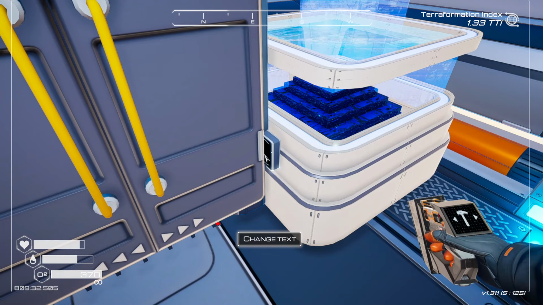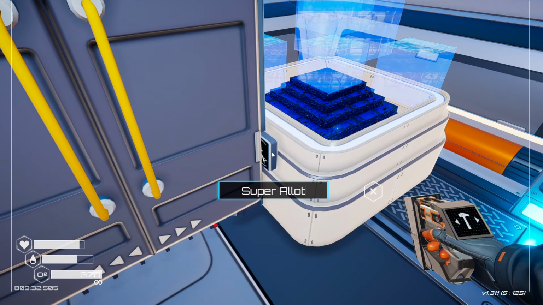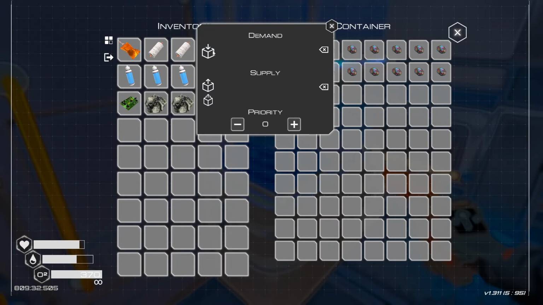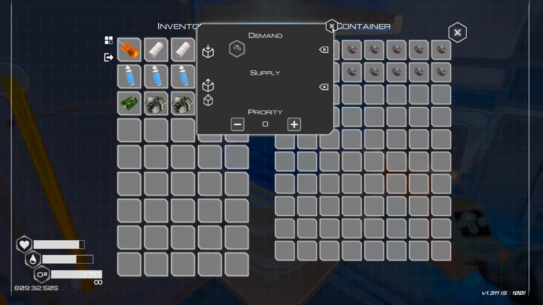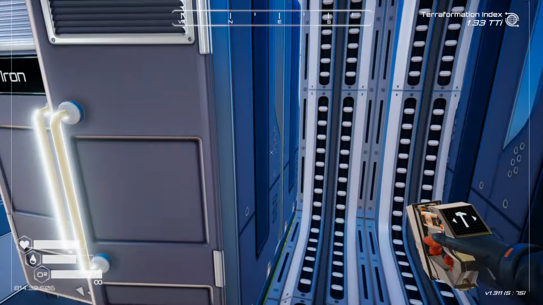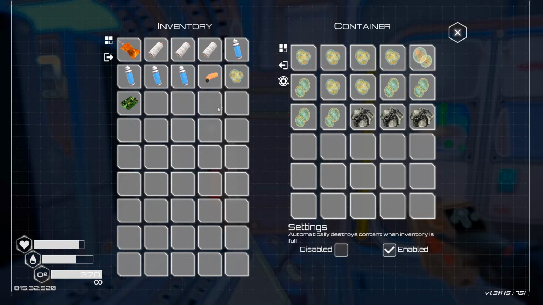Okay. Wait, what did I just miss? Some sort of frog, I think. We'll check in a second. Super alloy. Boom. And our drones are going to have to work even harder now. But the good news is we're going to have more super alloy than we know what to do with. Yeah, these are all full. Drones' job is never done.